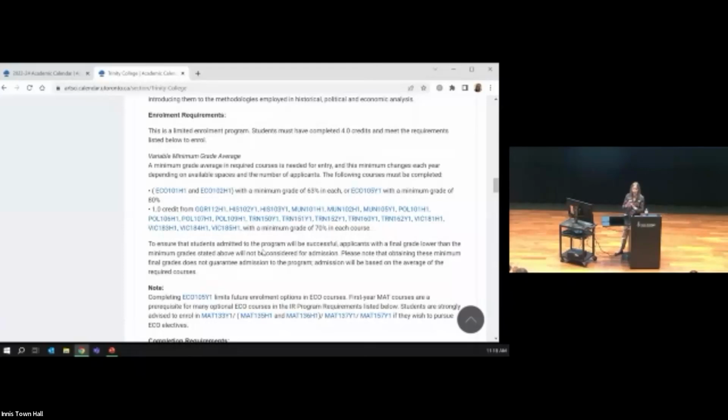And then 1 full credit from among these options here, from the geography course through the Vic course, that whole list. So if you decide to take GGR 112, you could take another half-credit course, let's say political science 107, and that makes 1 full credit. Or if you took history 103, that's also enough. That's a 1 credit course. Thank you. Sure.